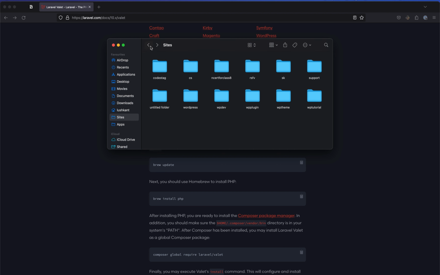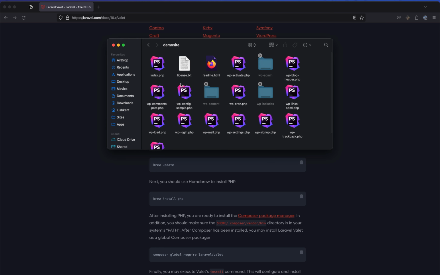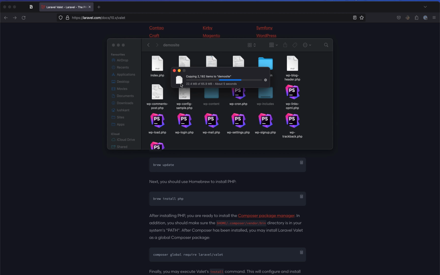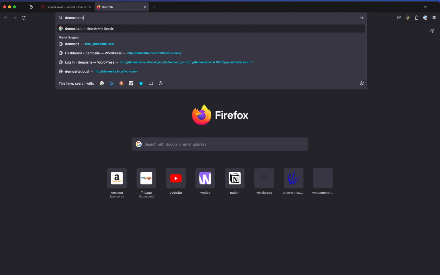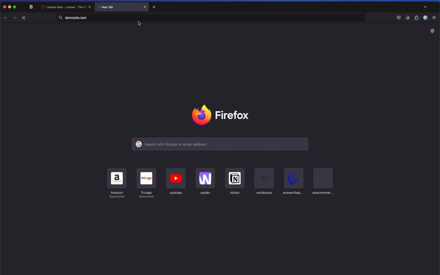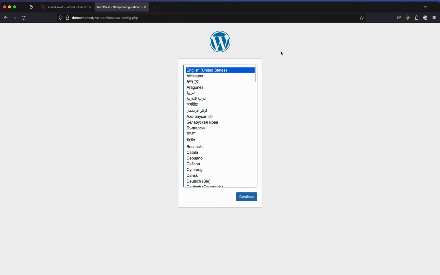What I do is basically copy and paste into this new folder I just created, and I name it anything, the site address I want it to be. So maybe demo site, right? And then I'll just paste everything here, the WordPress core files, and then it's ready. It's already being served now. demo site.test. If I were to go now, you'll see that it is being served.